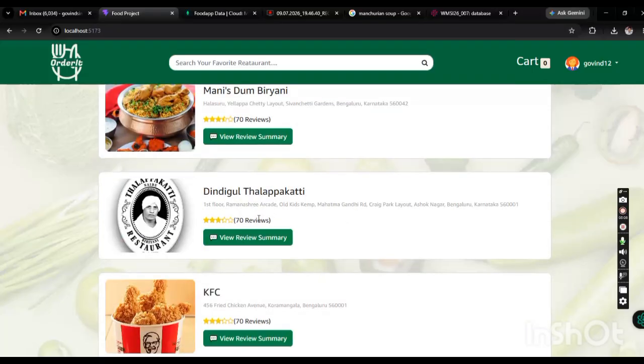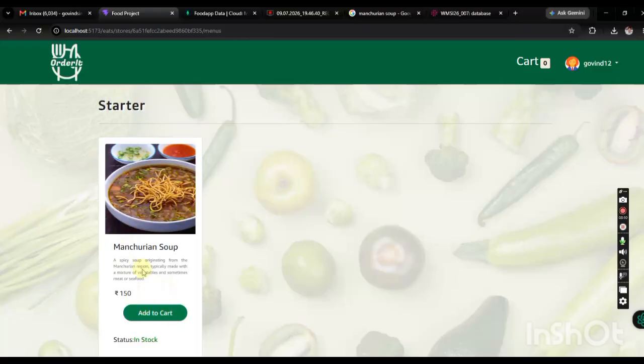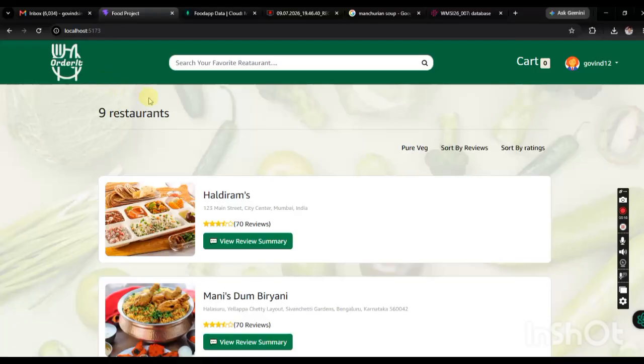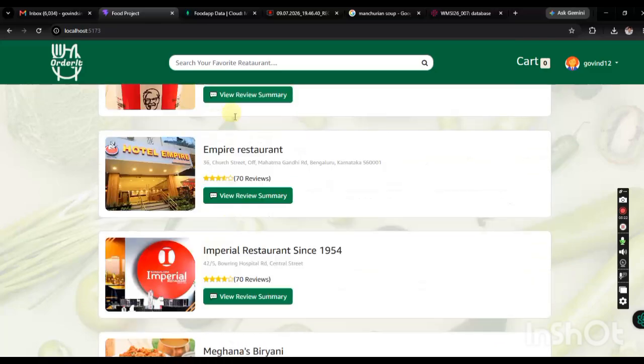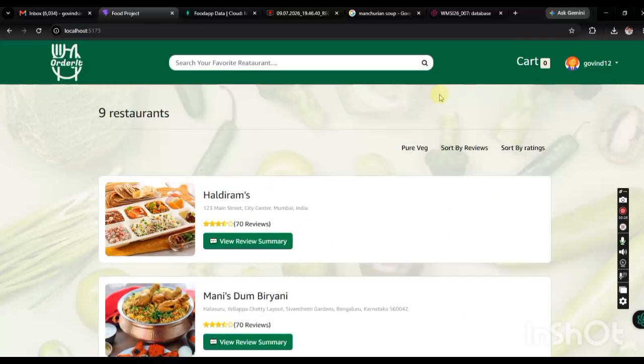Also, it has generated a description for every food item, like I've shown you. So this is our food ordering app with the help of AI. That's all about this app.